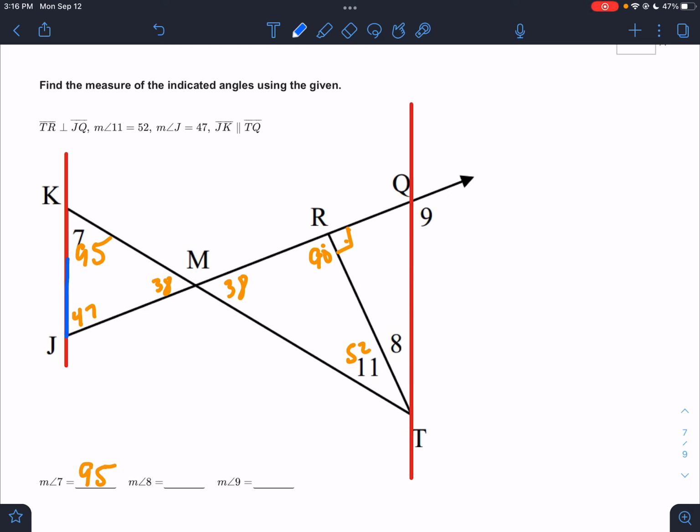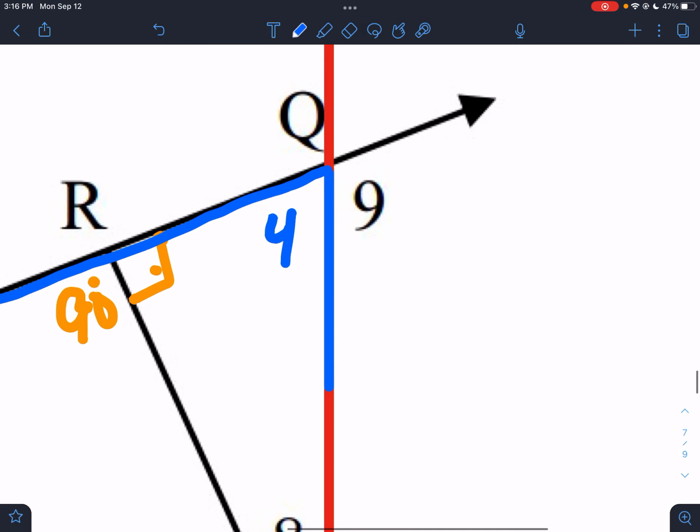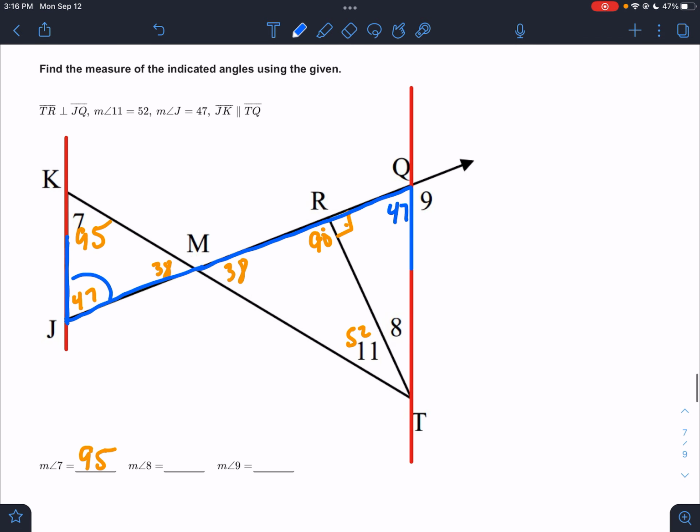If I trace this 47, start on a parallel line, turn on the transversal, and keep going until you hit the next parallel line. A mistake people make is they turn like here, but those are not parallel lines. This and this are not parallel, so that doesn't do anything for us, guys. When we're tracing, we start on a parallel line, we turn, that makes the first angle, and we keep going until we hit the next parallel line, and then we turn again. So I know that this spot has to be 47 degrees. Those have to be equal because they're alternate interior and the lines are parallel.